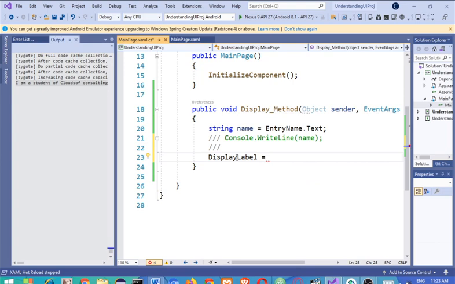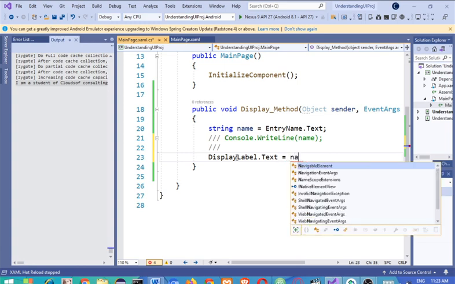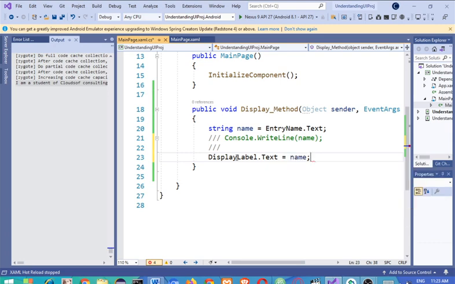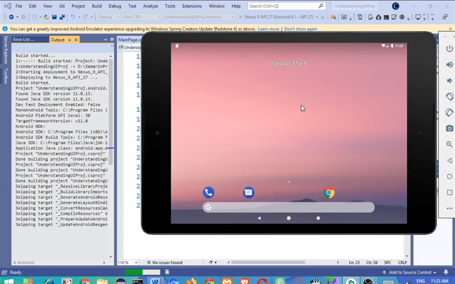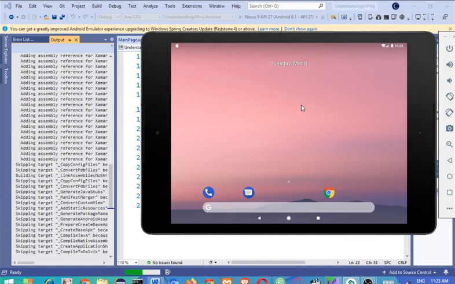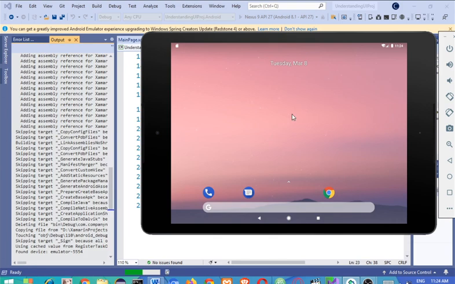You have to convert it to text first. Then you say name. So what have you done here? You have collected something from the user, and you have now set it on a particular component or control on the UI. Let it run.